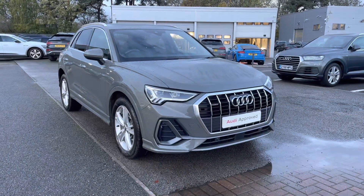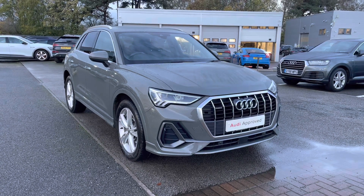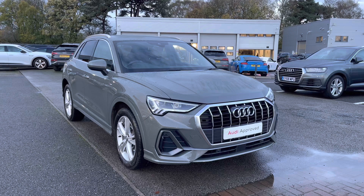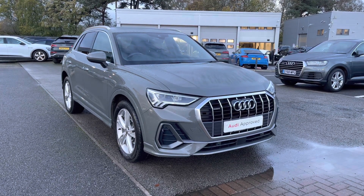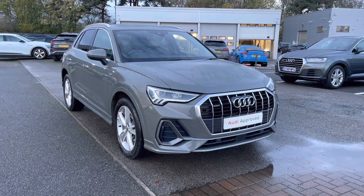And that concludes our full 360 tour as well as the in-depth tutorial of the key features on this interior. As part of the Audi Approved Use Scheme, this will come with a minimum of 12 months warranty and a minimum of 12 months roadside assistance. So for any more information, please do not hesitate to call us today on 01270 507070.